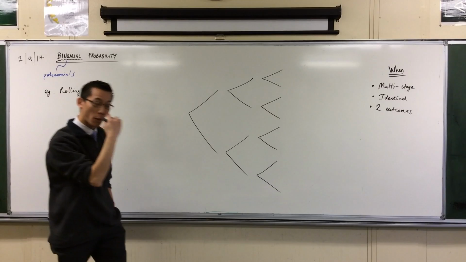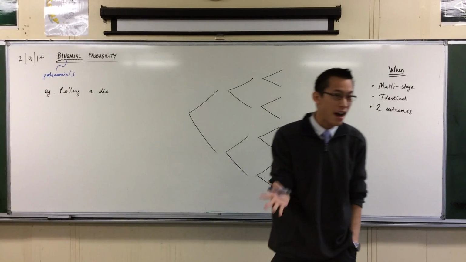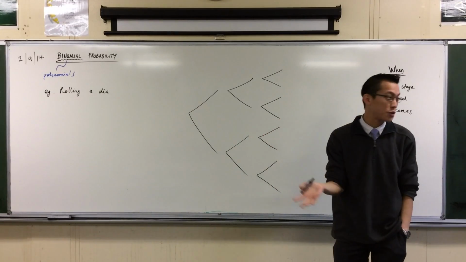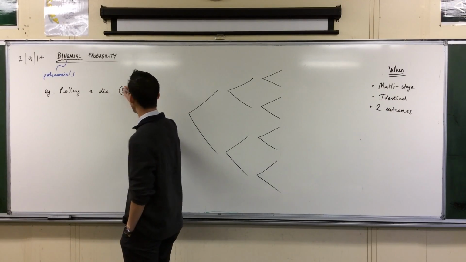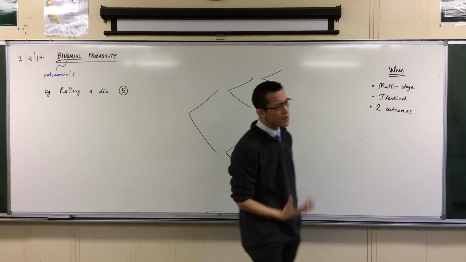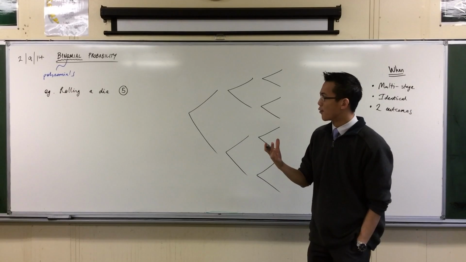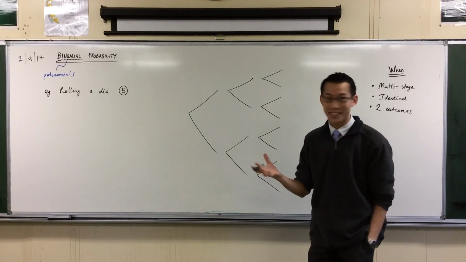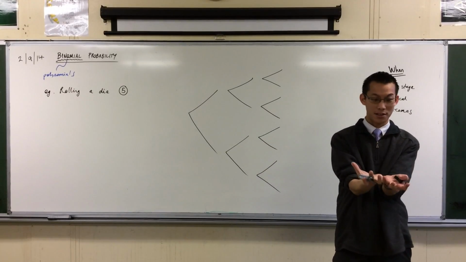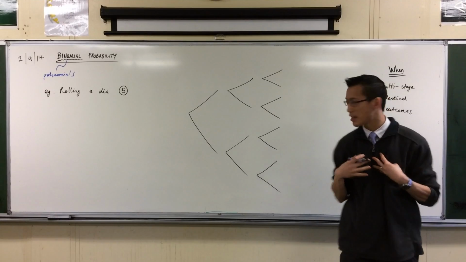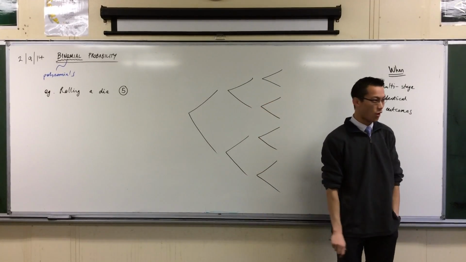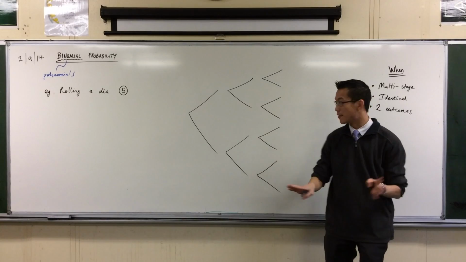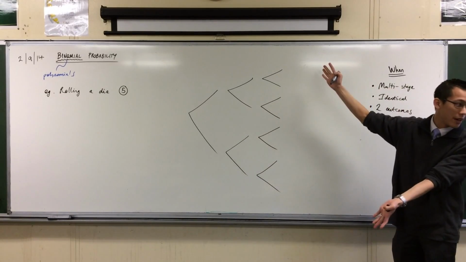And suppose what we want to do is we just want to work out how many 5s we can get. 5s, okay? That's all we're interested in, okay? So even though a die is a 6 outcome situation, right? I'm just thinking of it in terms of 2 outcomes, namely 5s or not 5s, okay? 5s or not 5s. So here's our probability tree.